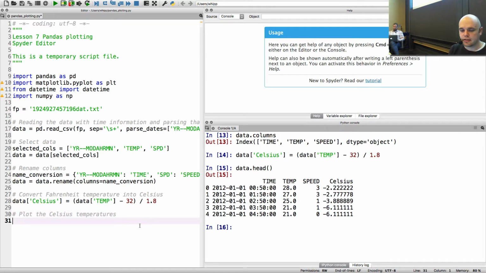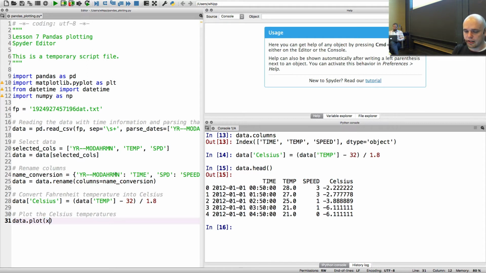In Pandas, you just call the name of your data frame. So we call data dot, and surprise, surprise, there is a function called plot. So this we can use to plot the data from our data frame.